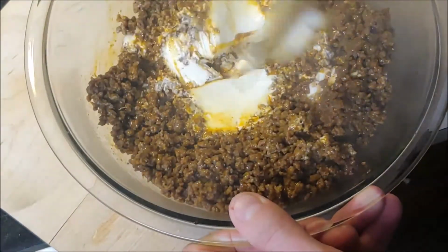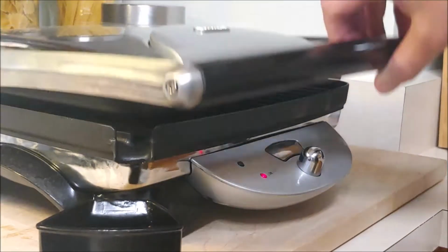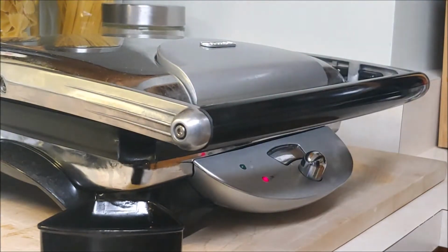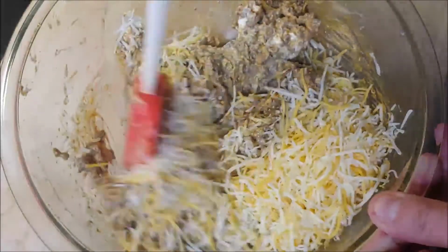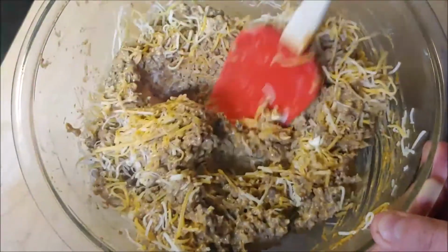Today's chef is excited to share with you one of his favorite recipes, oven-baked chimichangas. Very simple, very delicious, made for the family all the time, and he thinks you're going to really enjoy it. So without further ado, let's go ahead and get cooking.